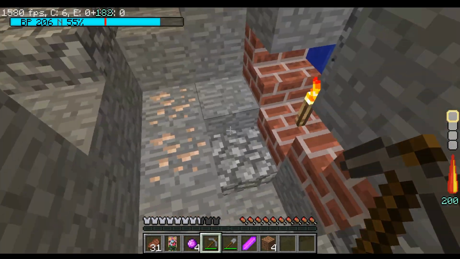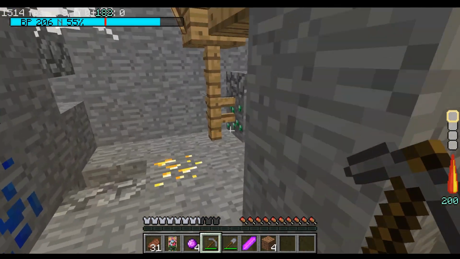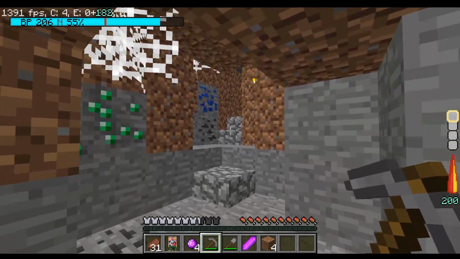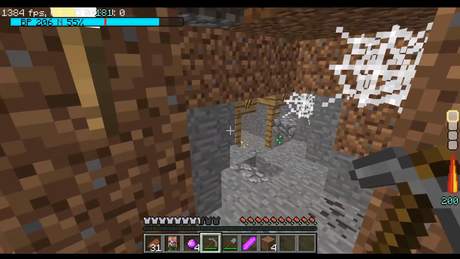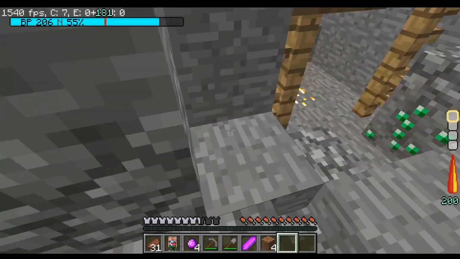I mean, we could end up... Oh, hello there. We could end up building something on the surface, but I kind of want to have him underground for the start. I keep going in the same direction. You know what? We're going to do it right here. No, we're not. Just kidding. I lied.